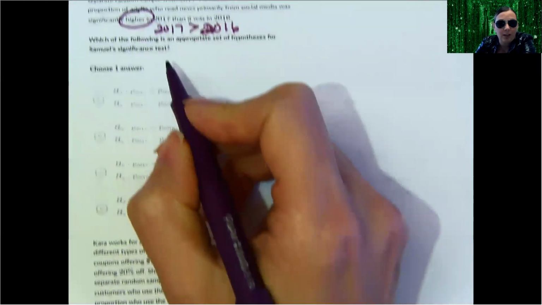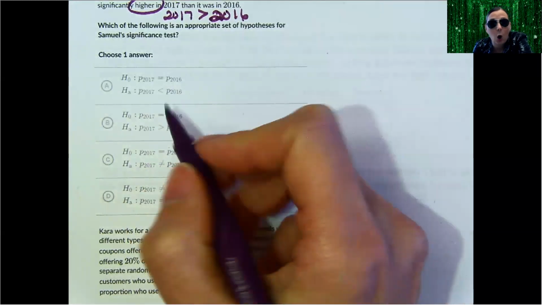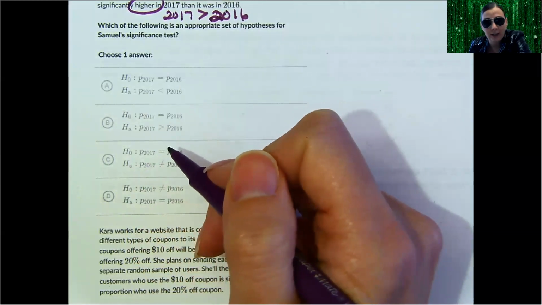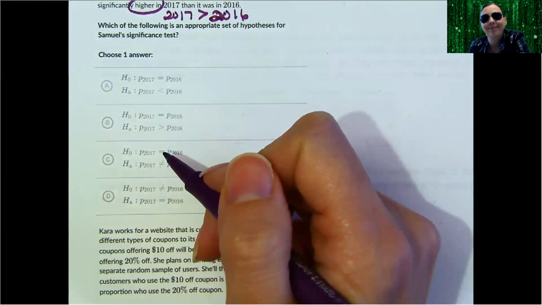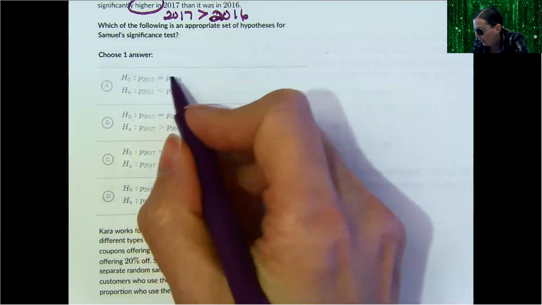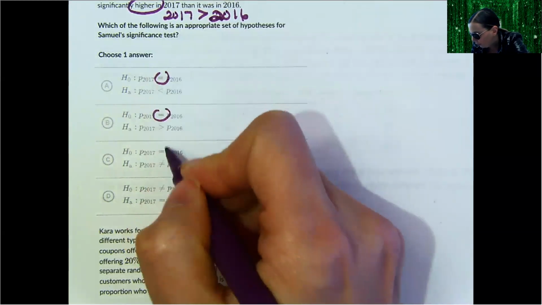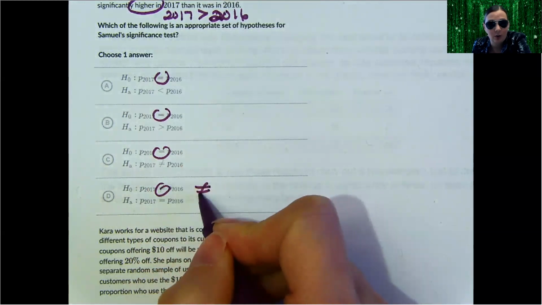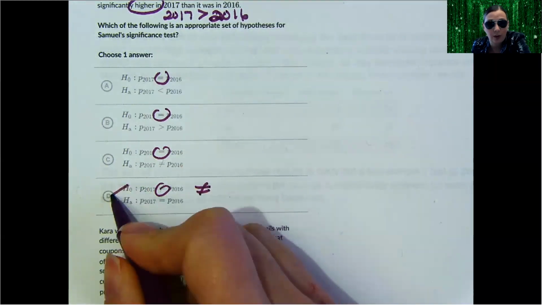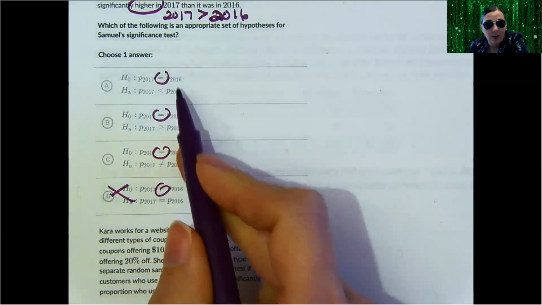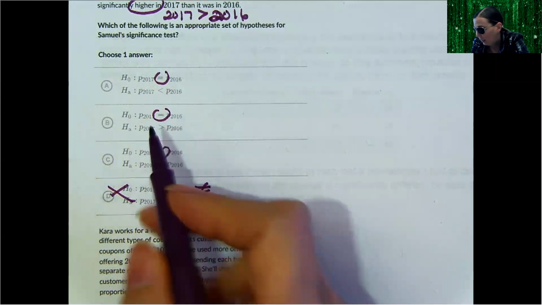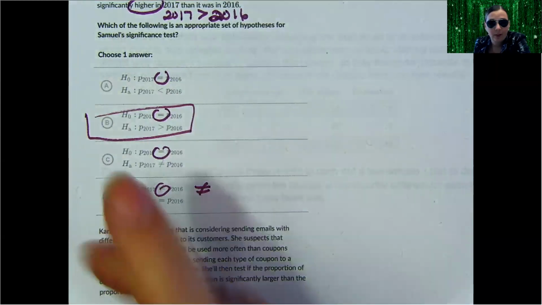So when we look at our options down below, remember your null hypothesis always, always, always, always, I think there was a glitch in the matrix. Sorry about that. You always want to use the equal to symbol. Notice how D-dog fails. It's using the does not equal to symbol in the null hypothesis. No, thank you. Then I look at my other options. The only one that shows 2017 greater than 2016 is B-boy.